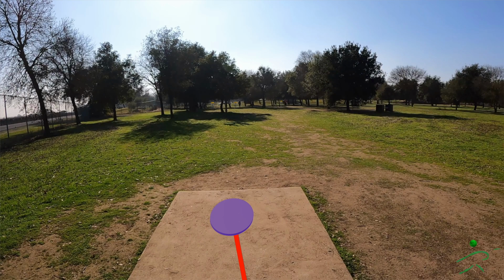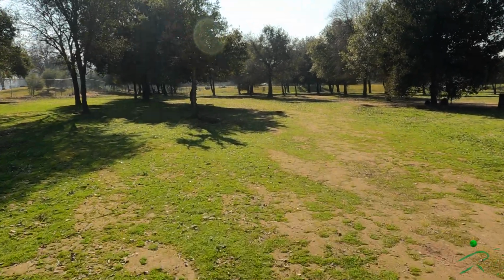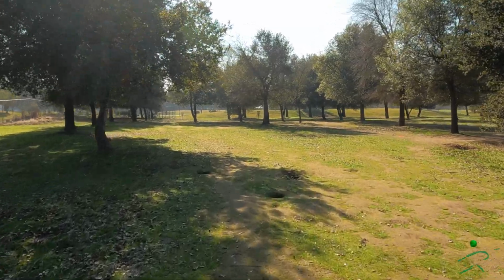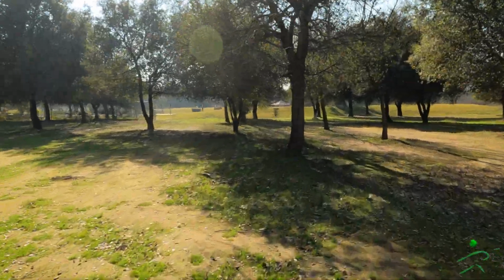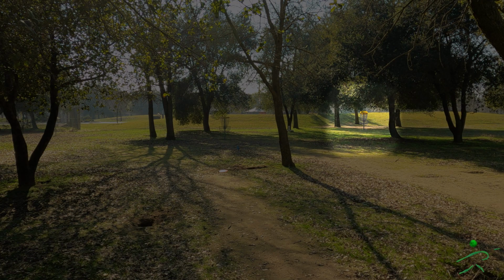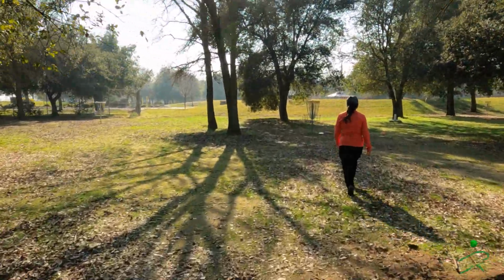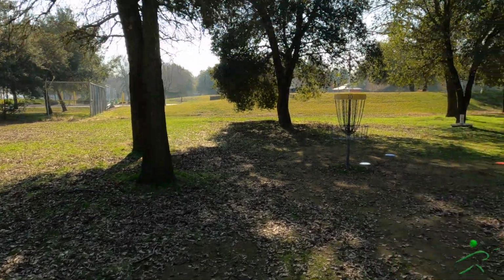And I'll be straight with you, I am not sure how to throw this shot when it's in the back positions. I'm showing the low tunnely shots. The front ones are more reachable, but those back ones, I'm not sure. I've tried throwing the tunnel shot, I've tried going up over the top of these trees. It's more arm than I've got. So, do your best. But yeah, if you do happen to keep it low and long, you will end up with a decent shot on your second throw.